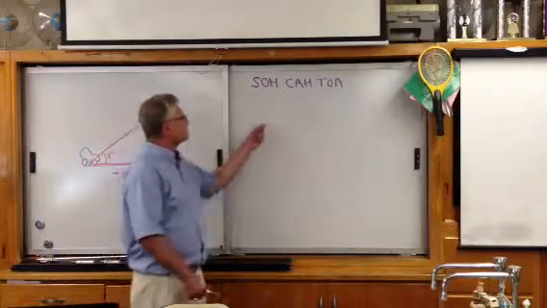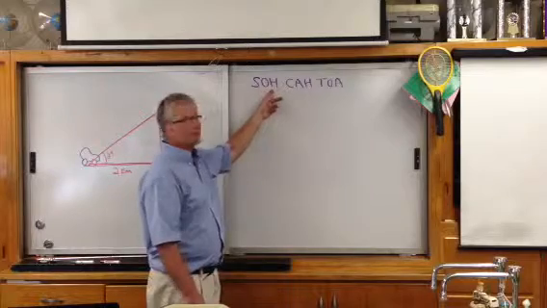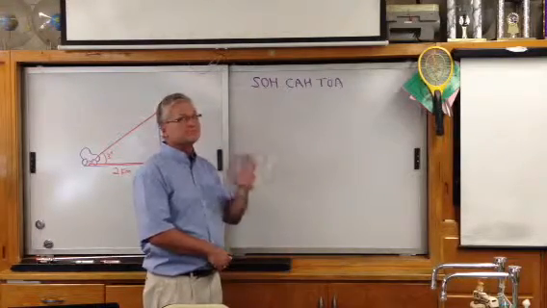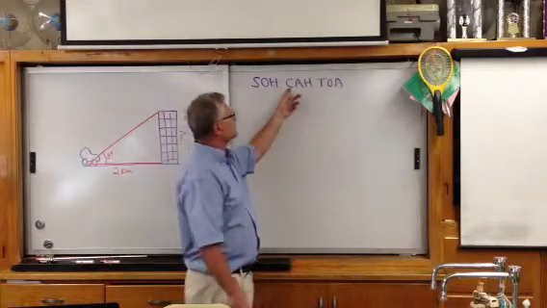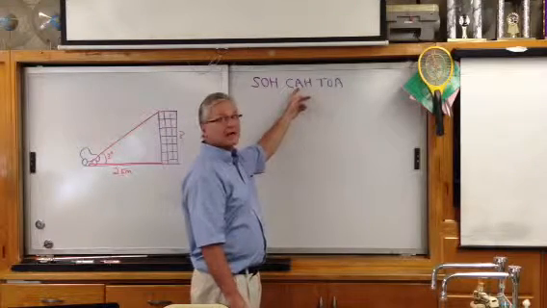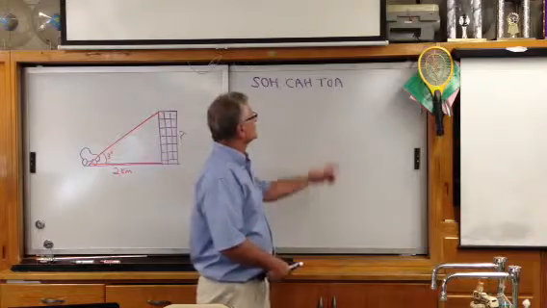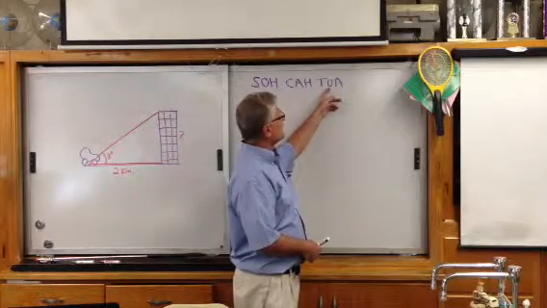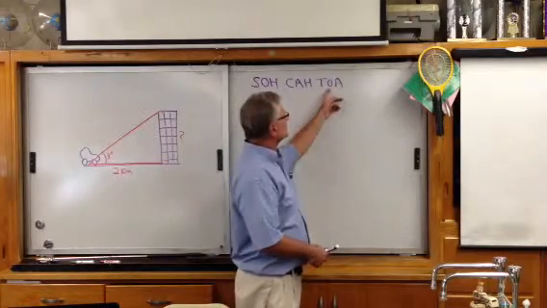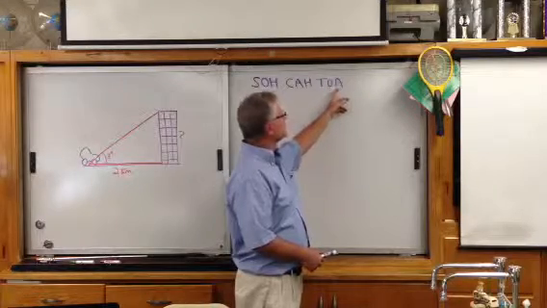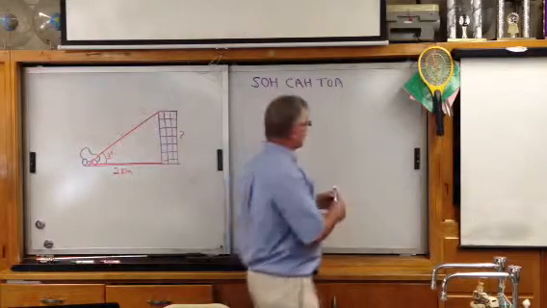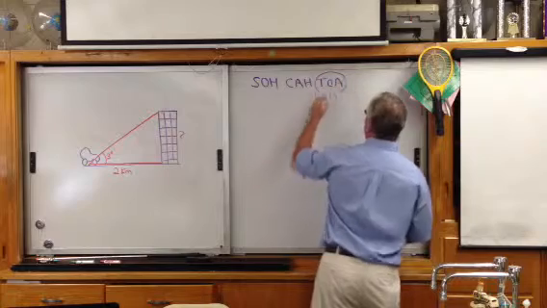Let me look over here. Sine: opposite and hypotenuse. No good. Nope. Let's try cosine: adjacent, yeah, we've got that, and hypotenuse. We don't have the hypotenuse. Let's try tangent. Tangent is opposite over adjacent. I'm looking for the opposite side, and I have the adjacent side. I think I'm going to go with this one. So I'm going to use tangent.